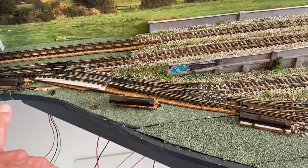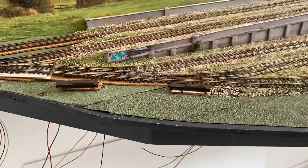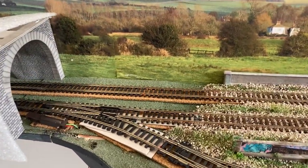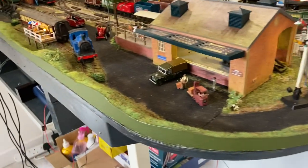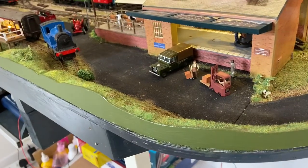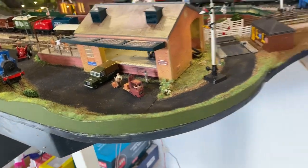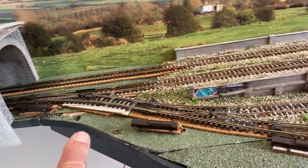So what I think I'm going to do is build out a bit of a bank here, so that if it does derail, it can't just fall off the edge. Obviously, I mentioned we have the tunnel there anyway, so that will stop it. But I'm going to do something similar to what I did around this side with this edging. Sorry for the camera movements, but with that edge in there, I'm going to try and replicate that and have just like an embankment coming round just to retain it.